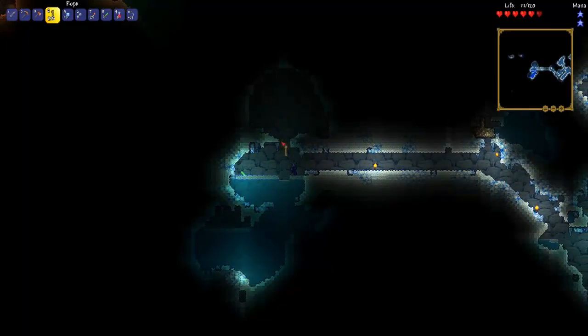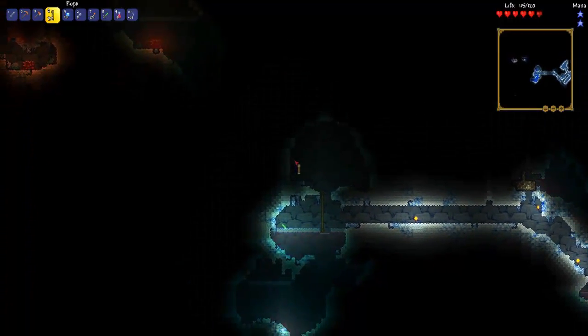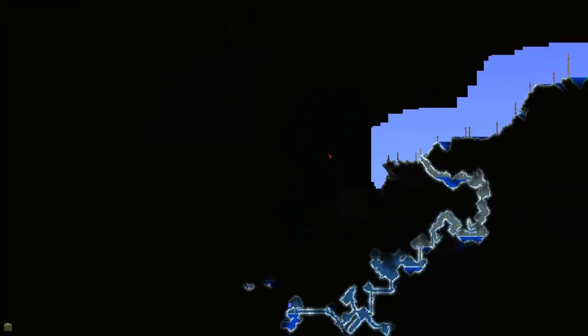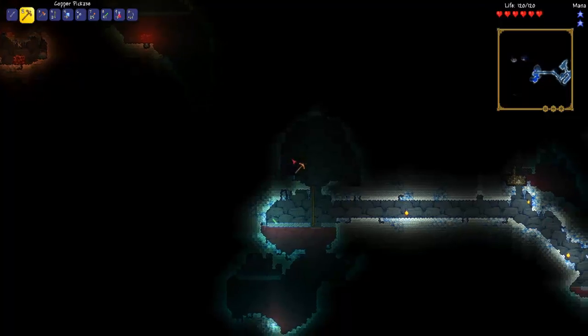Altar. What the fuck? Oh, I know where we are. We're in one of those crimson biomes. So you fight the brain of Cthulhu, I believe. Should we go up to it? I don't really fancy getting mauled by a giant brain. We'll go to it some other time.